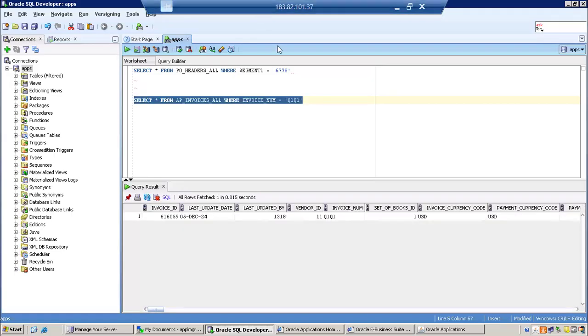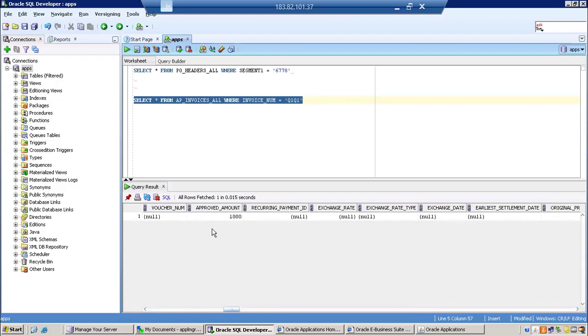You can see the invoice number, and what is the amount? Invoice amount is $1,000, right? That's the invoice amount, where we can see it here.